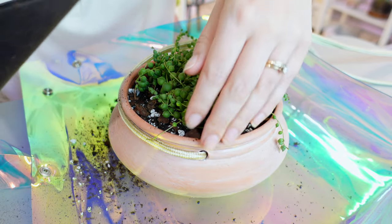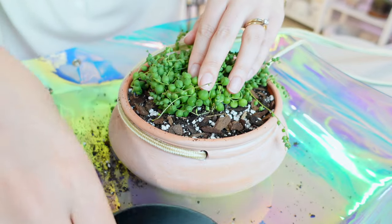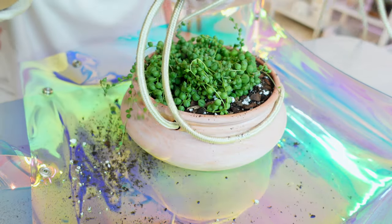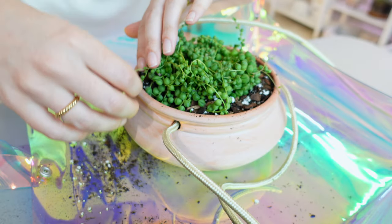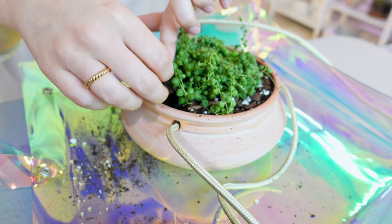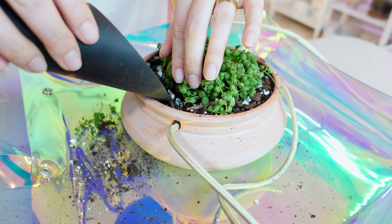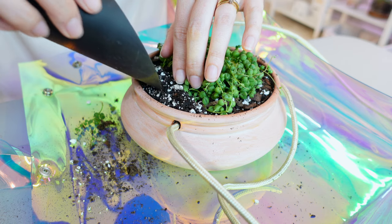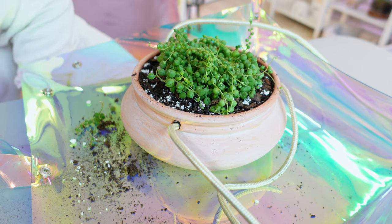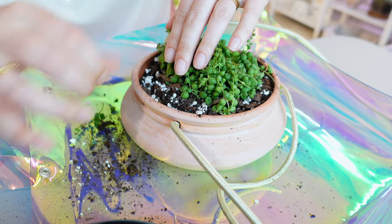Just making sure to press in the soil around the edge so that it kind of sinks to the bottom so I can fill this up to the top. This is already looking so good. I'm just so excited to see this plant grow now. I hope it does really well for me. I'll probably end up propagating this one at some point. Everyone will care for their string of plants a little bit differently — everyone has their kind of routine and way of doing things. It really depends on the amount of light that they get, how established their plants are, and the soil composition. I feel like my pearls have always been happy the way that I've been watering them.